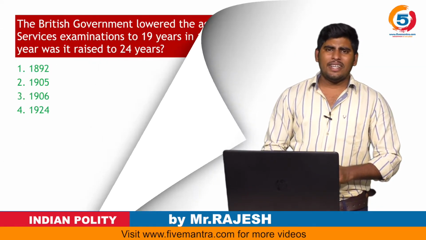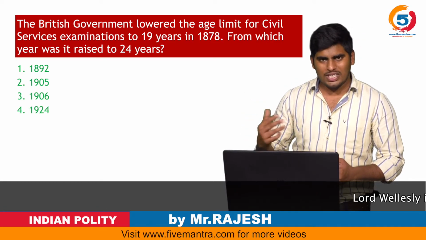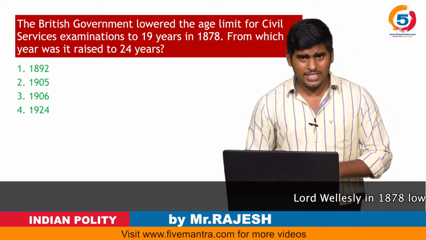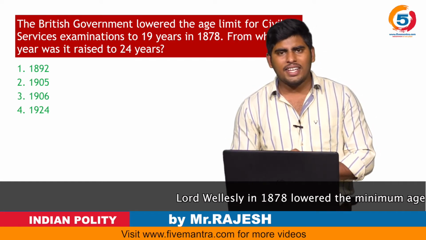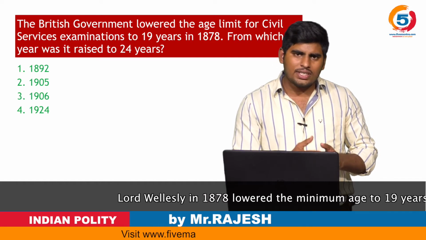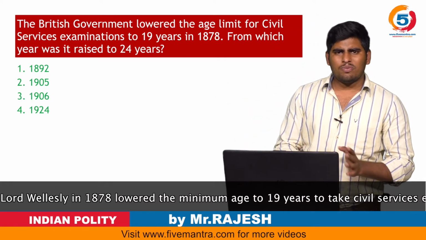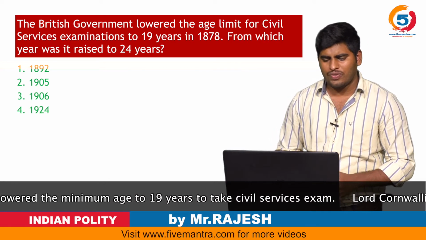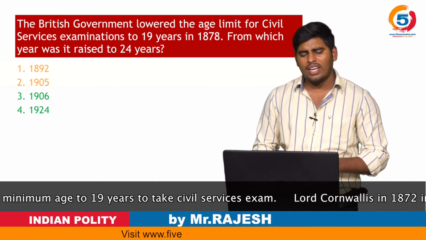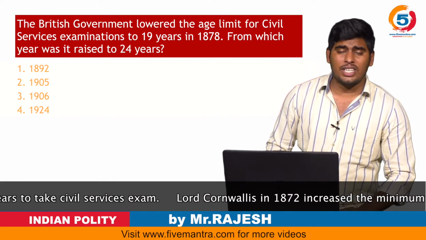Next one, the British government lowered the age limit for taking up the civil services examination to 19 years in 1878. So in which year did it get raised to 24 again? Okay, so I'll tell you a deep insight. Before that, I'll tell you the options. First option 1892, second option 1905, third option 1906, and fourth option 1924.